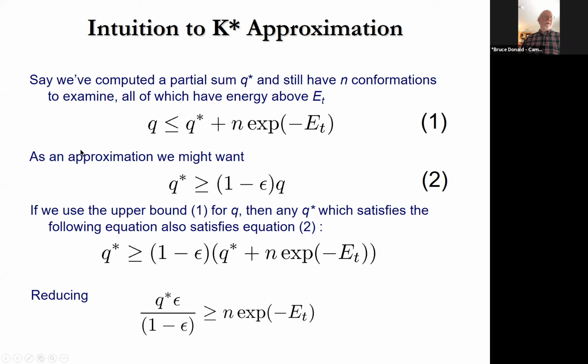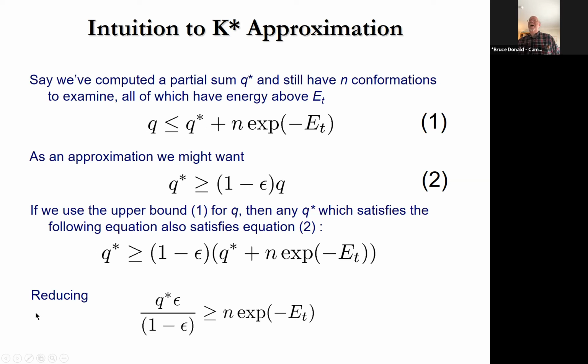Now, here's the thing that we do frequently in computational work: we write down what we would want. And since we're mathematicians, we can write down anything we want as long as it's consistent. So what I want is this. I want to know that my running sum is very close to the true sum. So I just stipulate: I have the user give me an epsilon, and they can't change it. They have to give me a small epsilon. And I'm going to say, okay, I'll respect your epsilon. What I want is Q star to be greater than 1 minus epsilon times Q. So in equation 1, I have what I know. In equation 2, I have what I want. So I just combine them and substitute in.